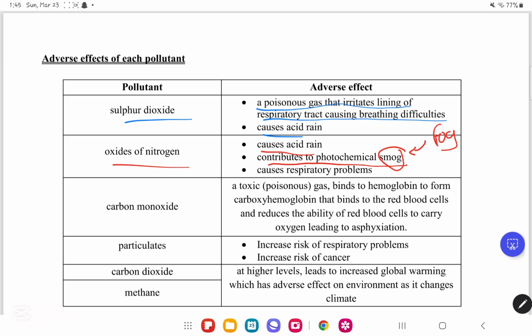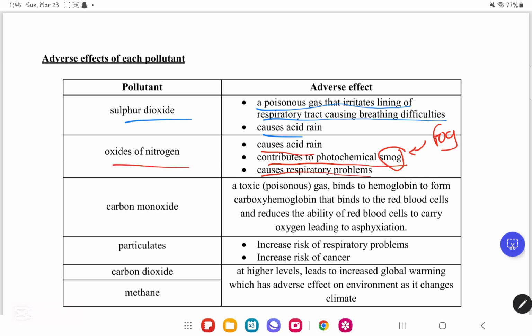So let's say it's a thicker version. So smog is a thicker version of fog. Okay, and this is very dangerous, especially in the mountains or when people are driving on the highways. It is very dangerous to experience smog, and it also causes respiratory problems.